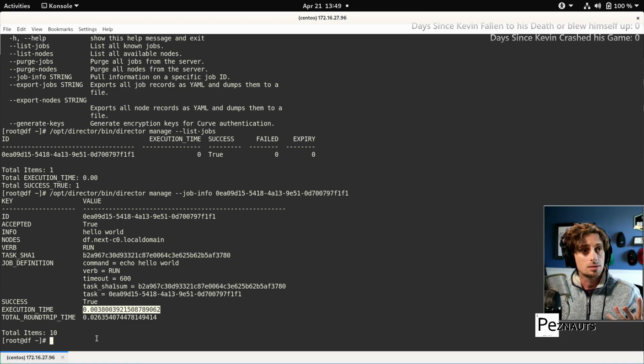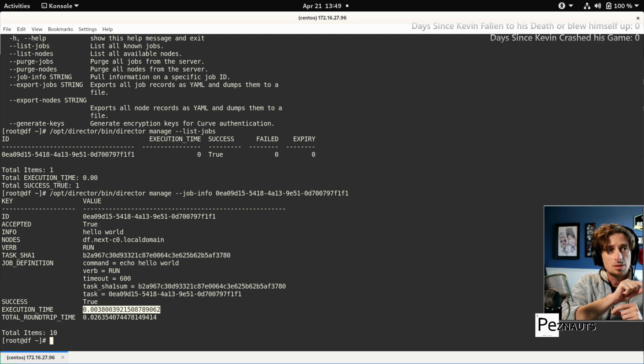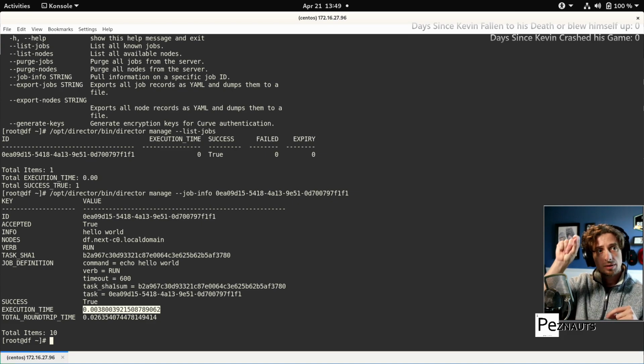It's pretty quick. Now, what's interesting here is that's the time it took for the message to run from the client through the server to the actual node and then execute. This round trip time will be important later when we bootstrap our cluster and actually show it working across multiple nodes, and we'll run this exact same command.